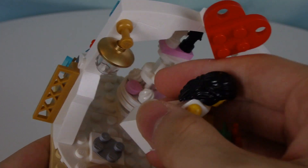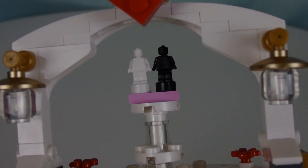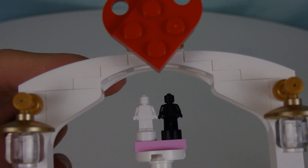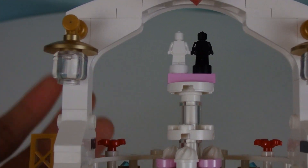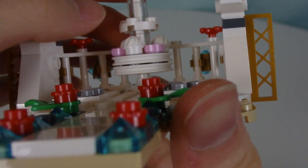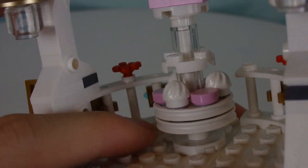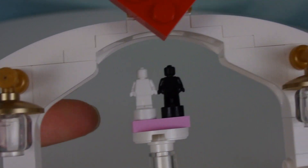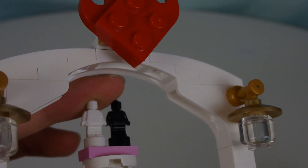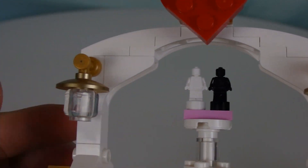I will not forgive Lego for not including the priest in a wedding set. Now, the last thing on the list is the wedding cake. On the very top you've got a white minifigure-scale figure and a black one — it has to represent the husband and wife on the cake, because they usually have these mini statues on top. The cake is very, very sweet — it's got vanilla, it's got strawberries, no chocolate. These minifigure-scale minifigs are a cool way to get these pieces. They almost look like those Star Wars holograms. Really good pieces if you're building a statue store or a custom action figure store.